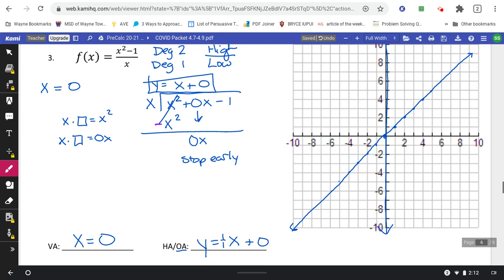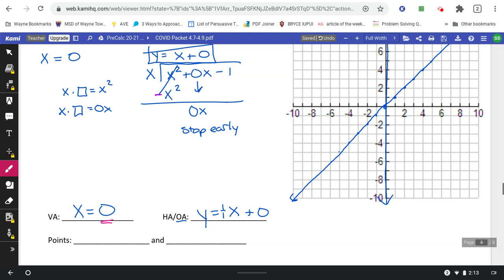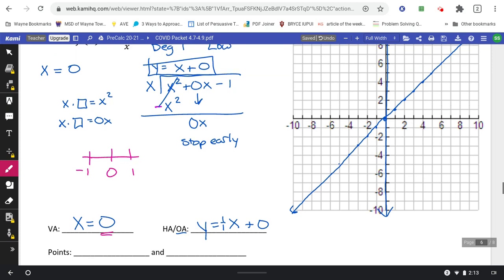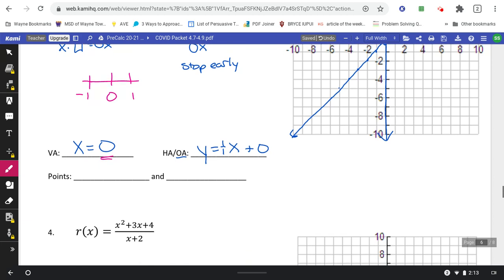The next thing we're going to do is go on either side of our vertical asymptote. So we're thinking about this 0 right here. That 0, if I go one bigger, it's 1. If I go one smaller, it's -1. So those are the numbers that I'm going to plug in to my equation up at the top here. All right. So I'm going to start by plugging in a -1. Then I'll plug in the positive 1.